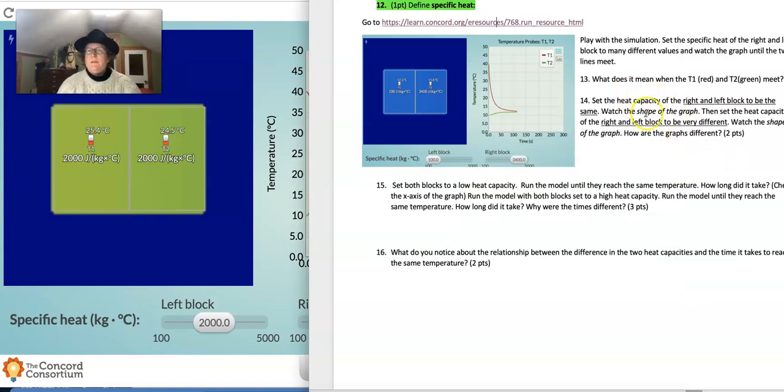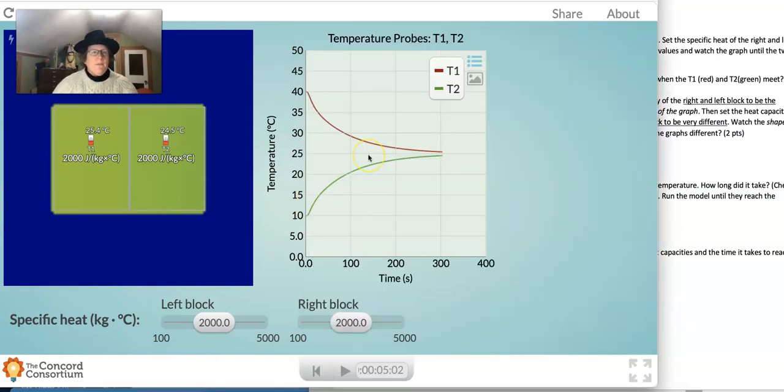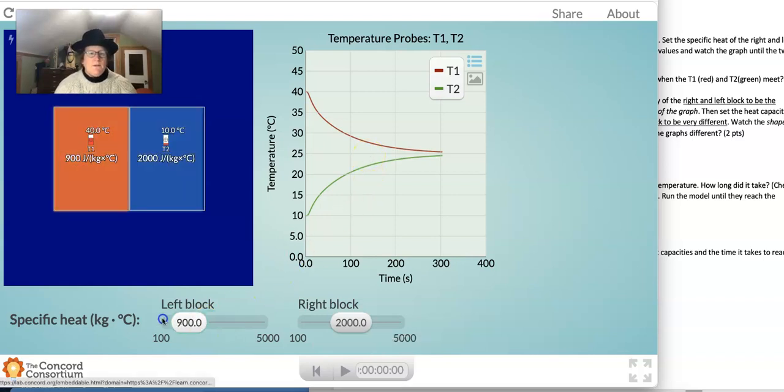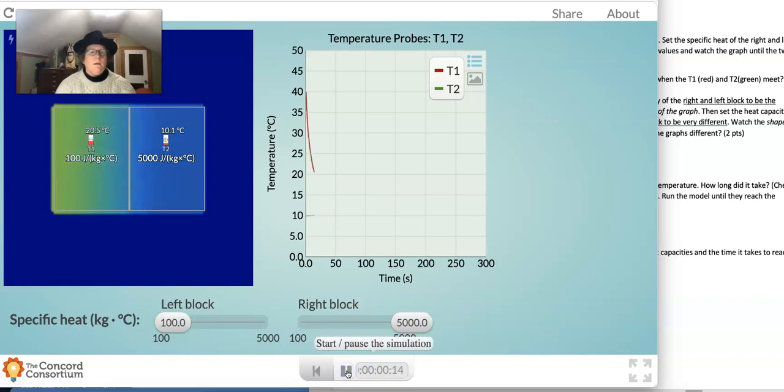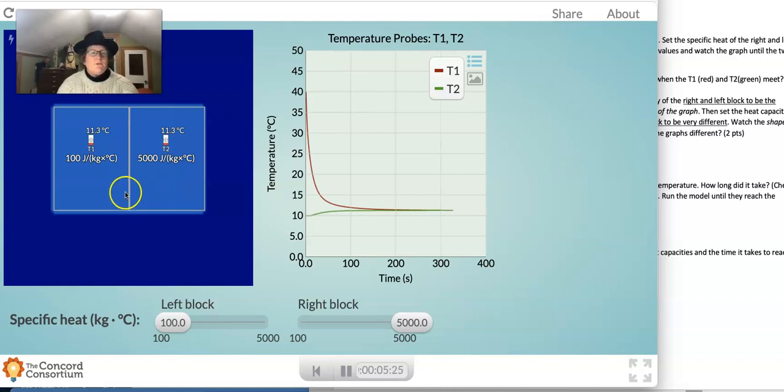Let's go back and do very different again. We'll reset this. I always forget to reset. So we can see that this is not symmetrical. The red line is just plunging down and the green line is barely moving at all. That's because the heat from the T1 is going all over to the T2 side and T2 is keeping that heat. And so they're meeting in the middle. The energy is transferred from the left block to the right block. The left block loses a lot of heat energy to the right block. It's transferred to the right block and the right block in turn goes up just a tiny bit because its high specific heat capacity means that it doesn't change temperature very quickly.